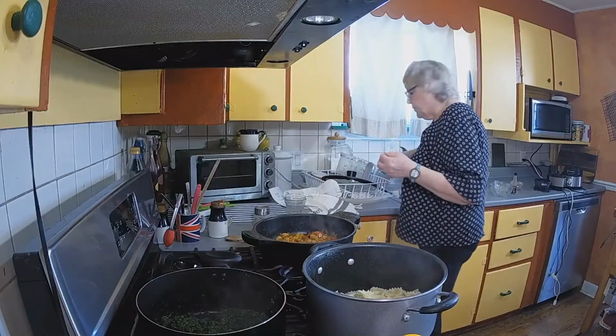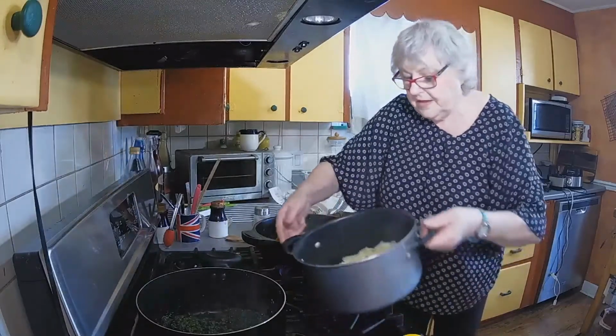onto the butcher block. Don't forget, if you're cooking pasta like this, you switch it off, just make sure that the pasta is not quite cooked, because as long as you've got it in a hot pan or hot water, it's going to continue cooking. So you can end up with pasta which is really, really overcooked. If you just cook it to the right amount, you think, oh yeah. I like to rinse it and drain it before I start cooking something quickly like this, and then it's not quite such a mess in the kitchen.